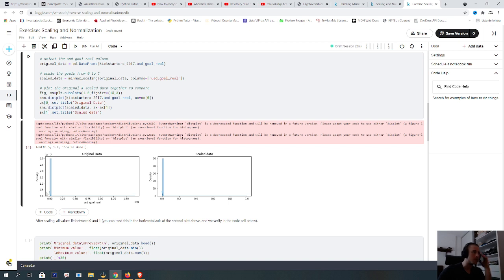So this goes from 0 to 3, and here's 0 to 50. Or I guess 5. And then here it goes from 1.5, almost 2, or 1.